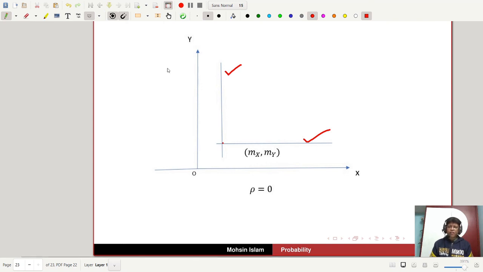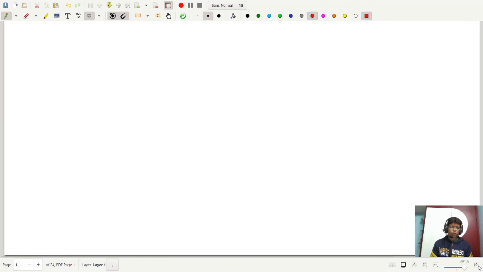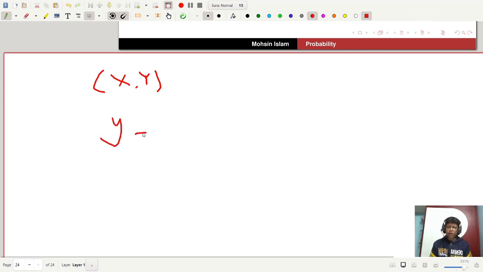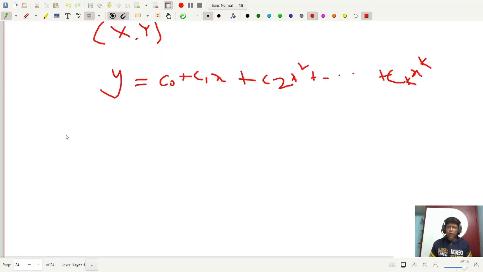And also for curve fitting, I will give you the idea of the parabolic curve fitting, that is the non-linear. Just for non-linear, (x, y) is a bivariate distribution, a two-dimensional random variable. And for non-linear or parabolic, you can consider the polynomial c0 plus c1x plus c2x squared, etc., and plus ck x to the power k, where c0, c1, c2, ck are parameters. And you have to find the best fitting curve of this family to the given distribution by the principle of least squares.